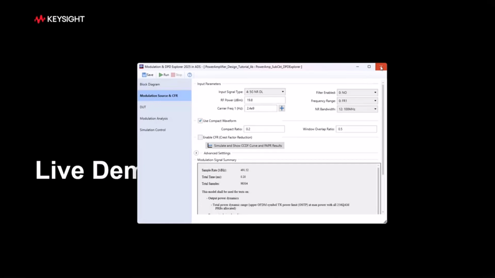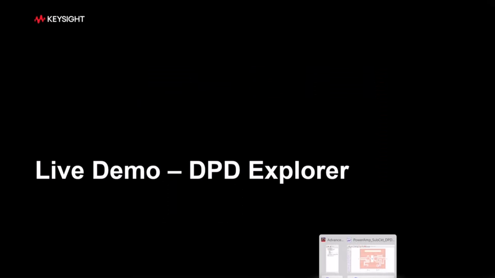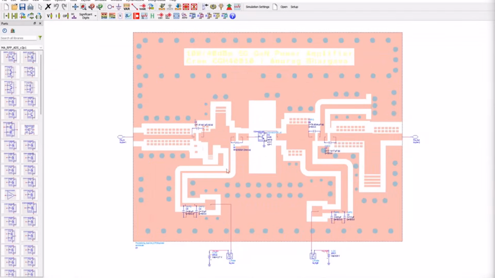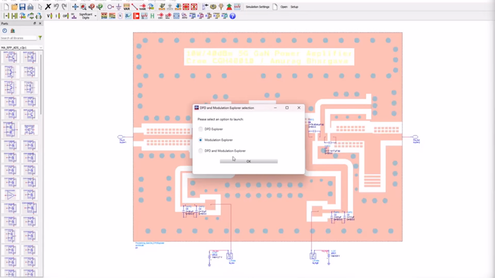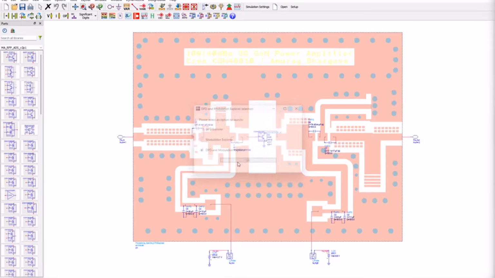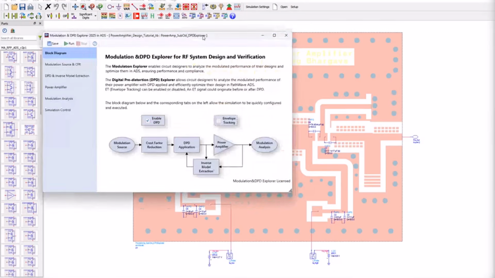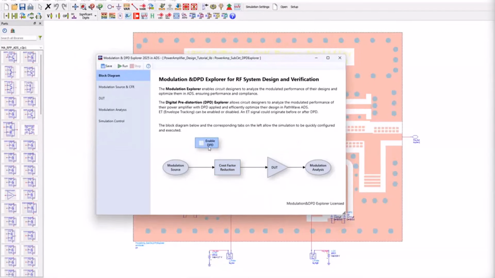So let's take a quick look at DPD Explorer. Let me close this Modulation Explorer and let's go to our design. Again, same circuit bench. Go to here. And if I wanted to do both, I could have activated this option actually. All right, so let me show you. If I added this option, now you have both capabilities and you can enable or disable DPD.